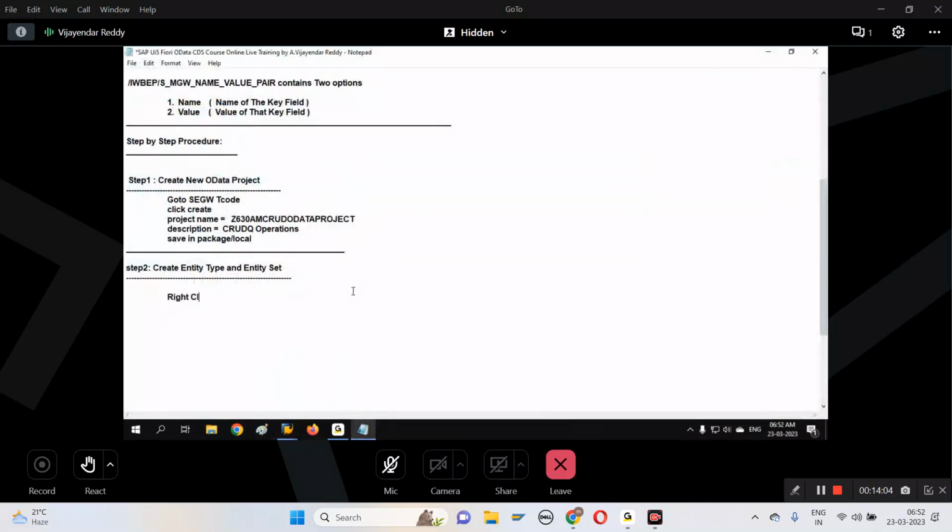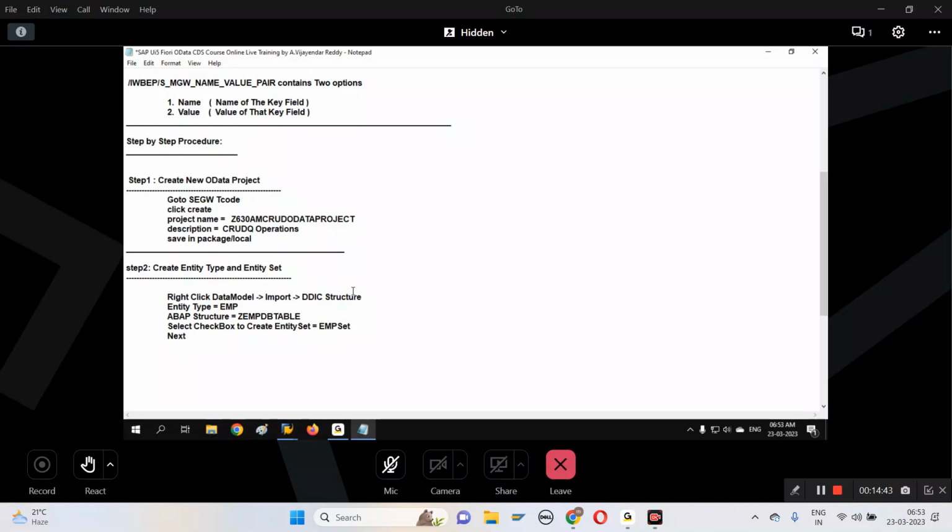Just right click, data model, and you can import from DDIC structure. Entity type, you can make it EMP. ABAP structure, that EMP DB table we have taken to import the fields. And select the checkbox to create the entity set, that is EMP set in our case.